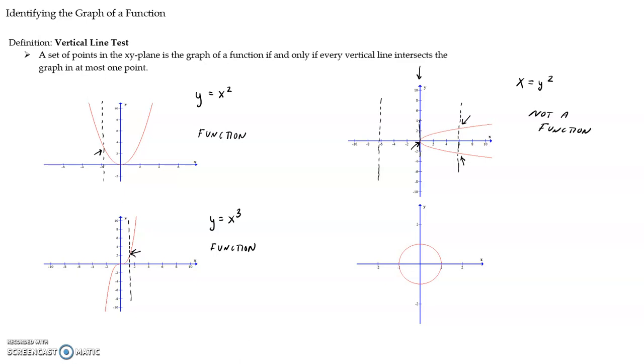And our last example down here, this is a graph of a circle. Our equation here is x squared plus y squared equals 1. Again, kind of the same idea. I could be the person who draws my line way over here, and it's not going to go through my circle at all. Or maybe I'm going to draw my vertical line right here, and you're like, oh, look, maybe it touches just once right there on the edge of the circle. Each of those cases is irrelevant, because I can draw it through the circle itself, and when I do that, it's going to cross my graph once, twice. So this is an example that is not a function.